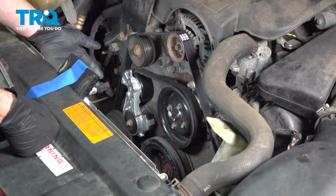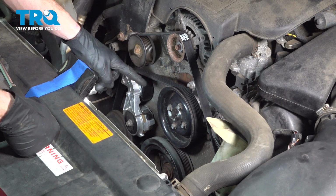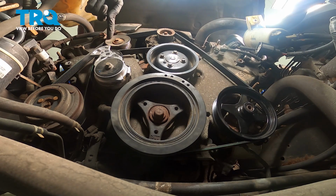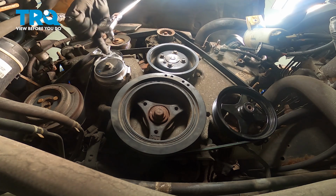The next thing that you are going to want to do is pay attention to your serpentine belt routing. You'll find that it goes over some pulleys and it makes its way around the backside of others. Just make a quick note of the direction and the route of the belt itself. Once you've done that, we'll continue on to the serpentine belt tensioner.